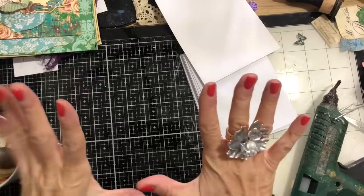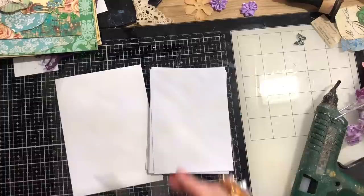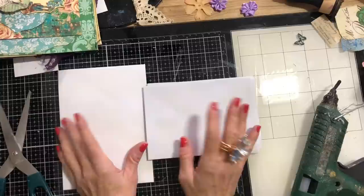So we are here for another one of our mask making sessions. We are up to week number 174. For those people who don't know, we are doing reruns. So we are rerunning week number 74, doing week number 174. What we are doing this week is the faux front envelope pockets. These are not my idea. They are Gayle Agostinelli's fantastic faux front envelope pockets. But yes, that's what we are going to be doing.